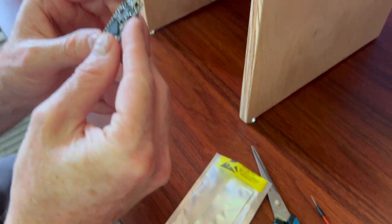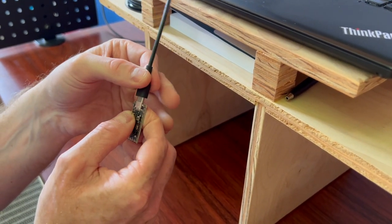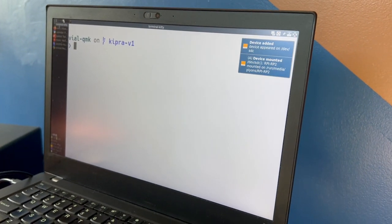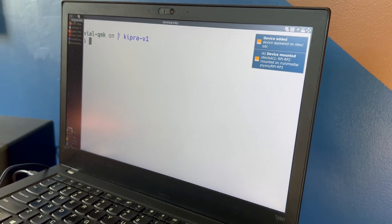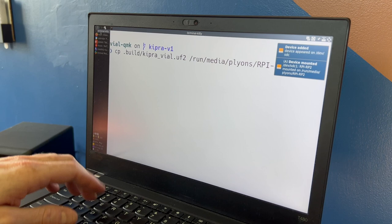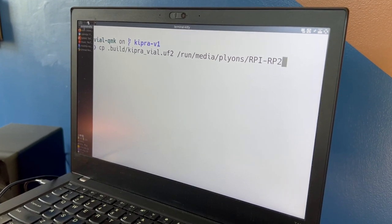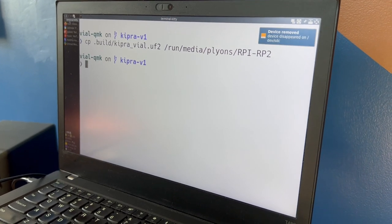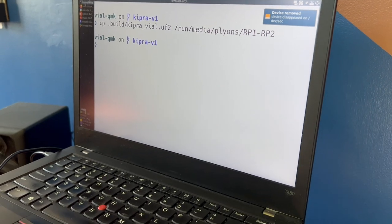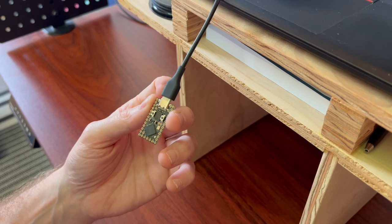So to do that, we're going to hold down the left button and connect it with USB-C. And then when we release the button, it should mount as a USB drive on the laptop. And the flashing is super easy. You just copy the UF2 file to the root of where it's mounted. And that's it. It unmounts itself and reconnects. And now instead of being an unprogrammed microcontroller, it's a keyboard.